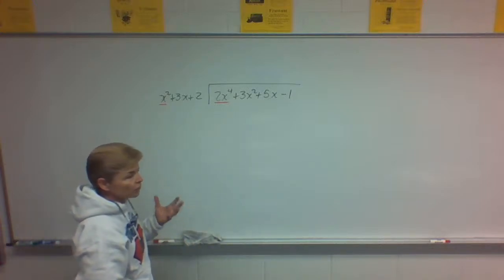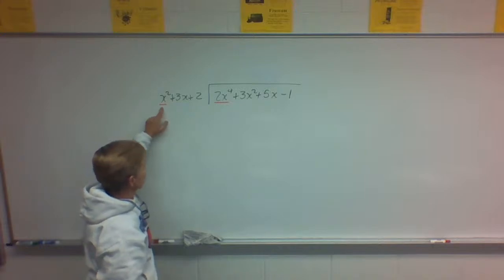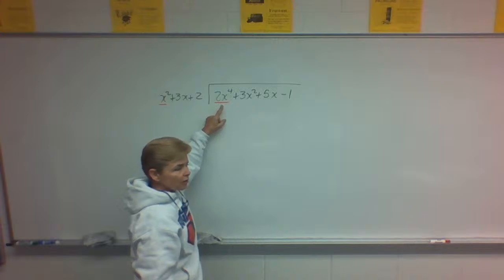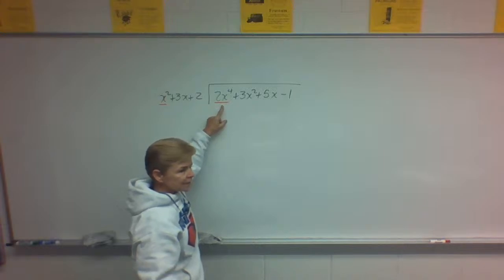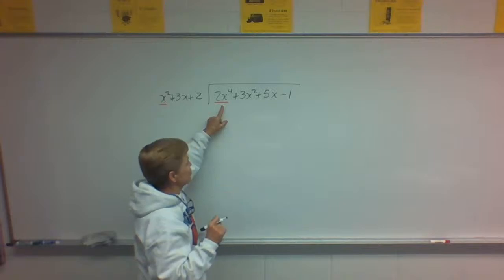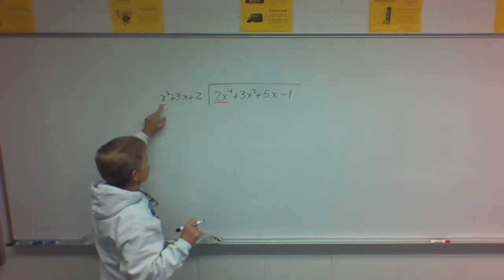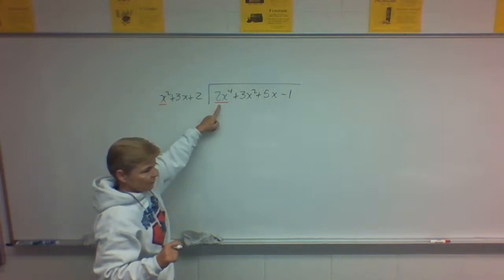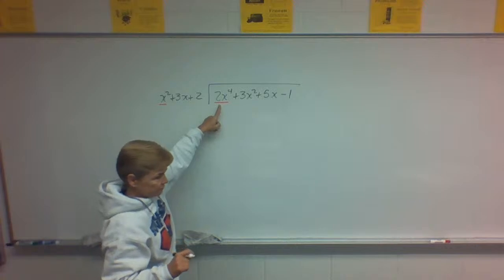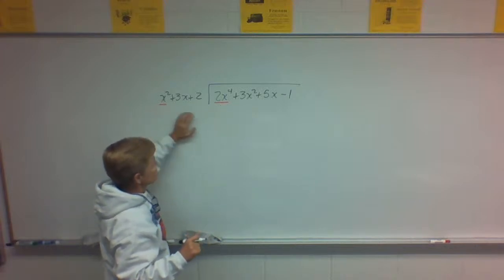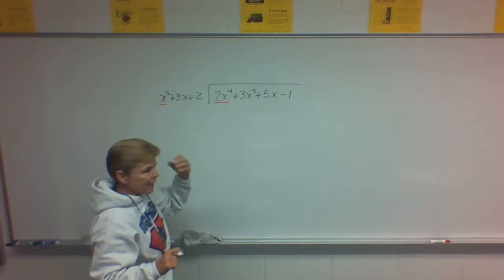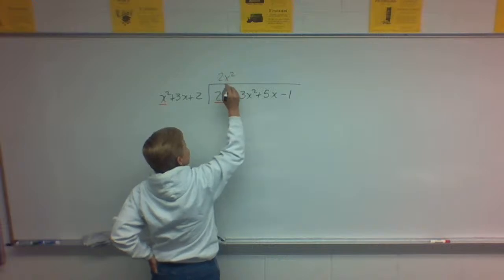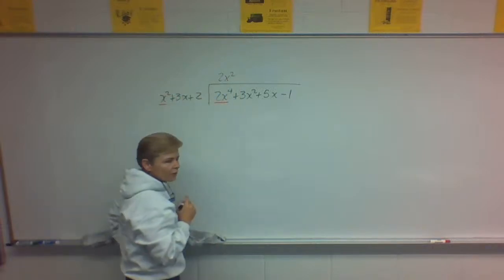And the question you're going to ask first is, how many times does x squared go into 2x to the fourth? And that is such an obscure and strange and bizarre idea that most people don't understand what they're asking themselves. Instead, ask what I told you just before I erased that problem. Ask yourself, what do I need to multiply this by to get this? What do I have to multiply this little guy by to get this bigger guy? That's a better question. That's something most algebra kids can handle. And the answer is 2x squared, because 2x squared times x squared is 2x to the fourth.